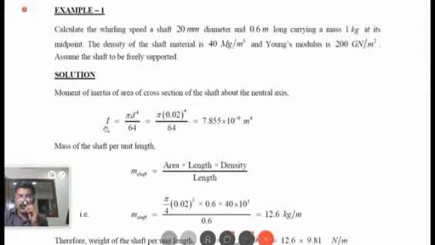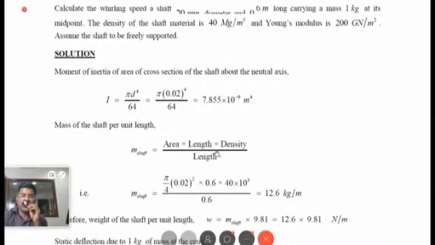I is the moment of inertia of area of cross section about neutral axis. ഇതിന്റെ 20 mm ആണ് ഡയാമീറ്റർ. For a circle, the moment of inertia about the neutral axis, അതിന്റെ സെന്ററിൽ കൂടെ പാസ് ചെയ്യുന്ന ഒരു ലൈൻ ആയിരിക്കും, അതിന്റെ moment of inertia എന്ന് പറഞ്ഞാൽ pi d raised to 4/64. Always remember, I is equal to pi d raised to 4/64. Now I am taking everything in meter. 20 mm means 0.02 meter, or divided by 1000, you will be getting pi into 0.02 raised to 4 divided by 64. So you'll be getting 7.855. So I you have already found out. I is 7.855 into 10 raised to minus 9 meter raised to 4.